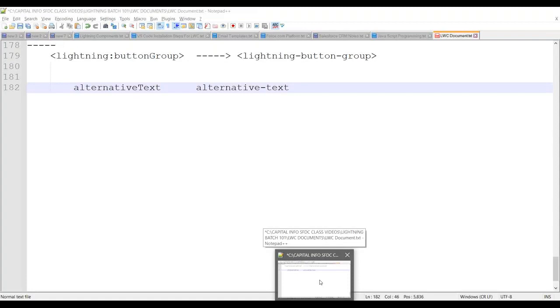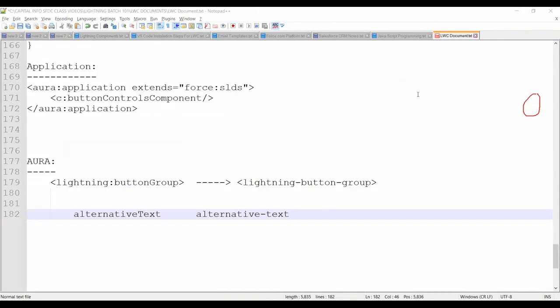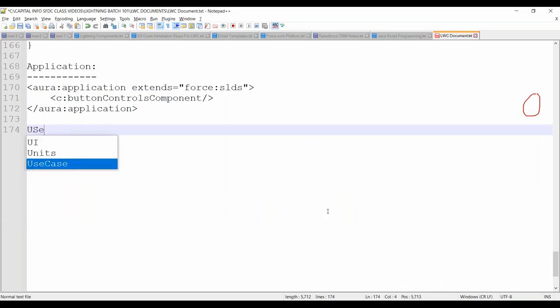Now, let me place this code. I'm giving this use case.